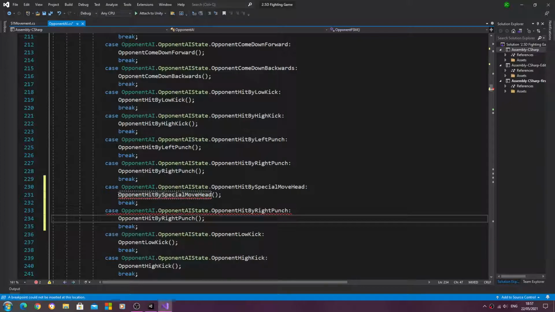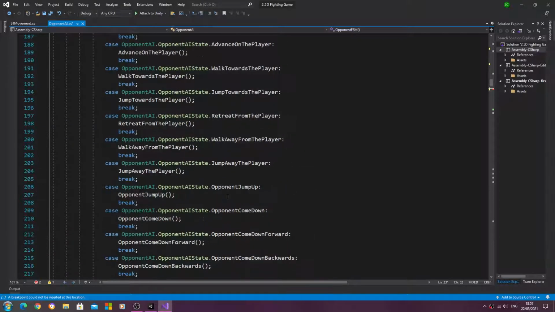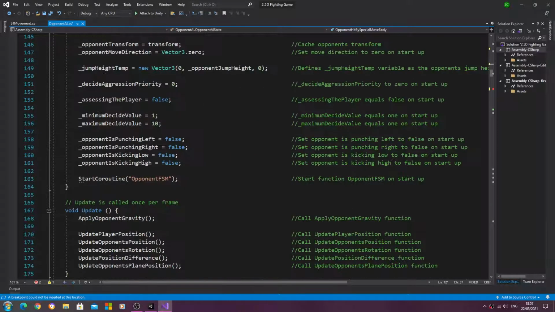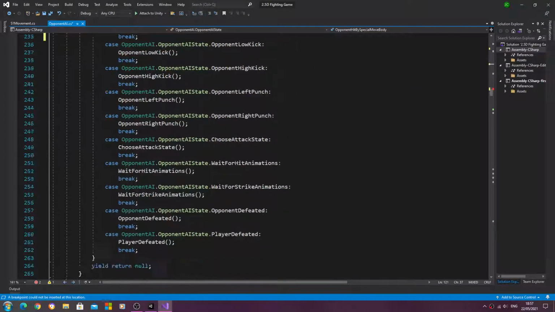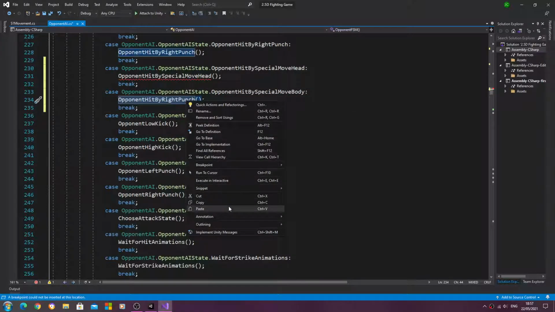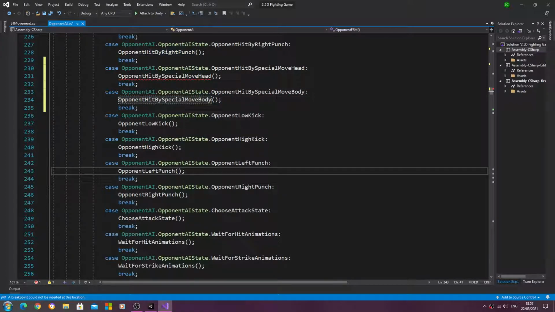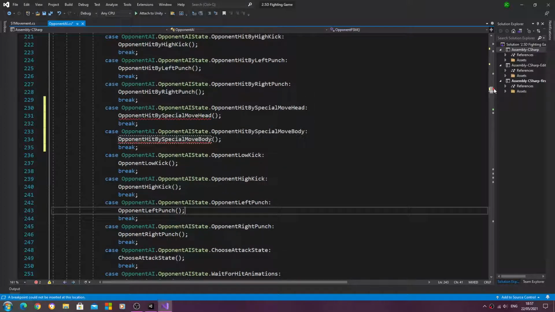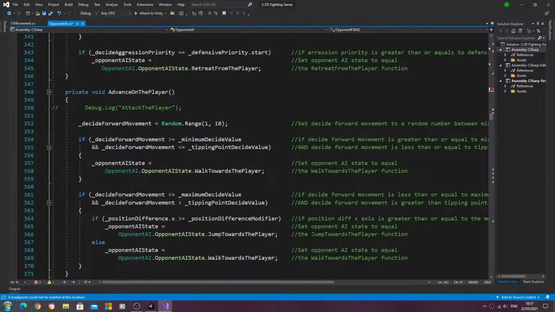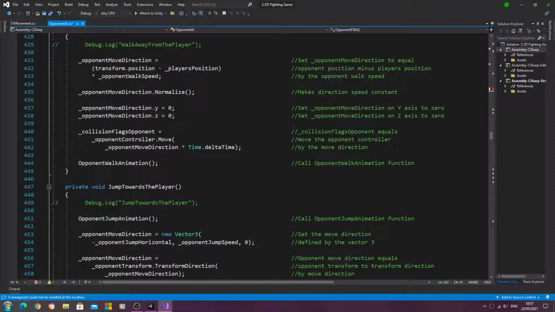And remember, we're going to get a red error here until we've created the actual functions, but we'll do that in a moment. If you actually look to the right here, you can see the red errors. They should disappear from here in a moment once we create the functions.